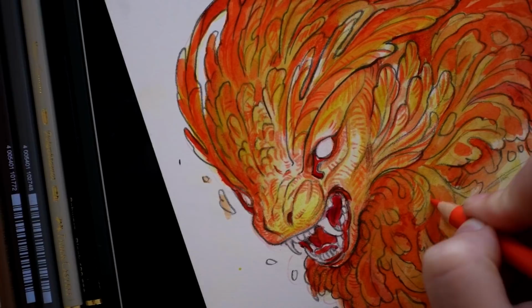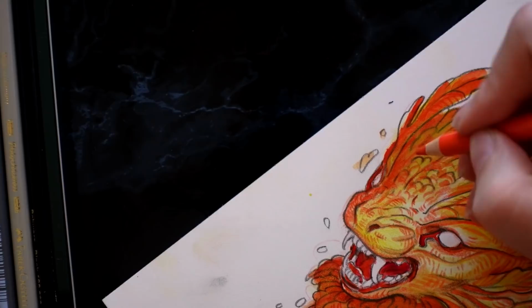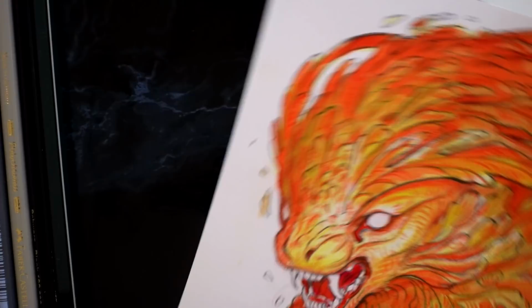This is gonna hurt my hand so bad. Like I can already feel it. It's like, ooh, this is so cool and I want to do it for the whole piece. But I'm a bit afraid that it's going to take so long. Let's try and just do it in the important parts.